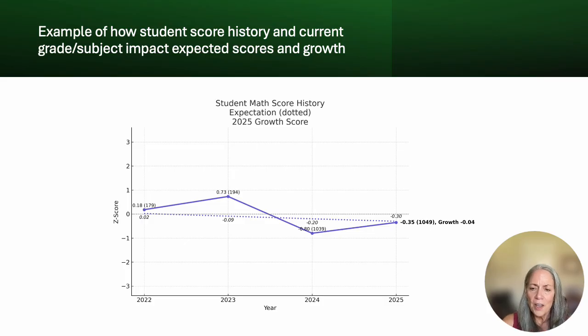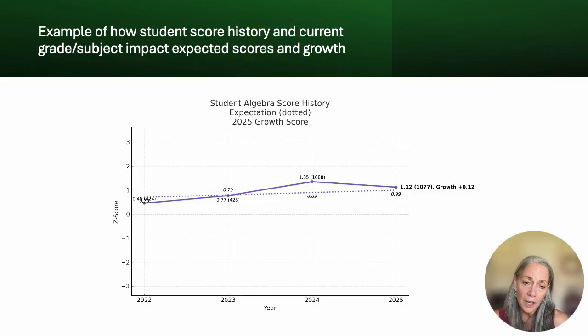They started out as a high-performing student. Look at where they were in 2022 and 2023. So in order for them to really be growing as much as expected, they need to start getting back on that upper trajectory. So this adjusts for that low year in 2024, but it also sets a growth expectation that is a little bit more ambitious because this is a student that needs to get back to higher performance. So this is one example, and I'm going to talk through a few more.